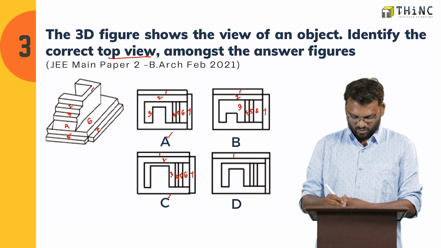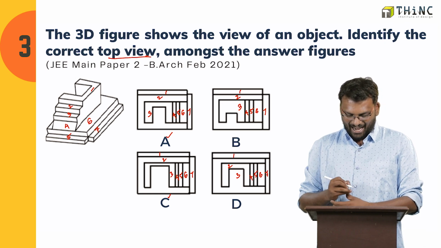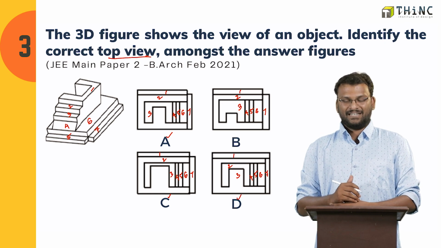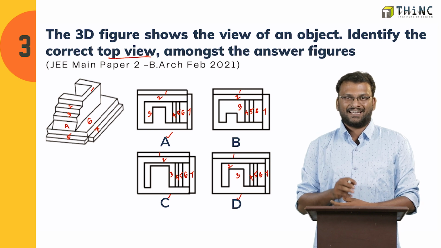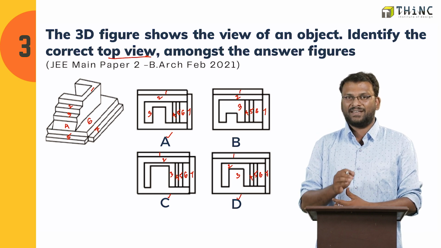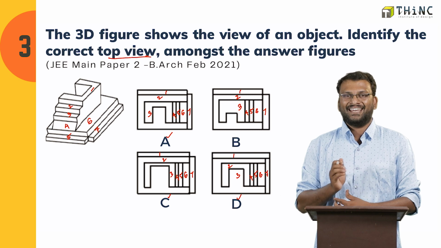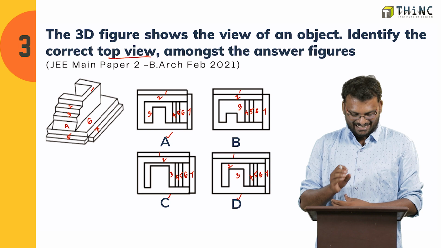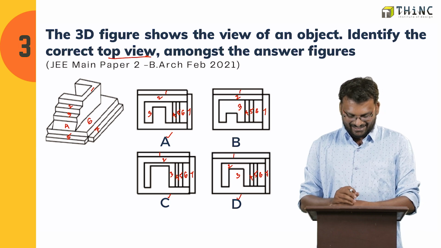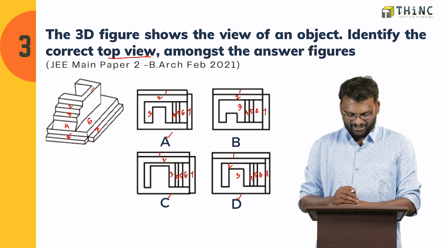The last option, 1, 2, 3, 4, 5, 6, 7. Unlike in the previous cases, our counting method failed here. That is why I told you to always use it as a method of elimination. Here all 4 options are giving you 7 each. Now we can start comparing.